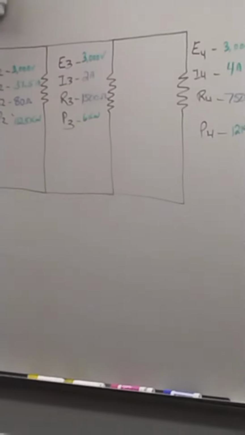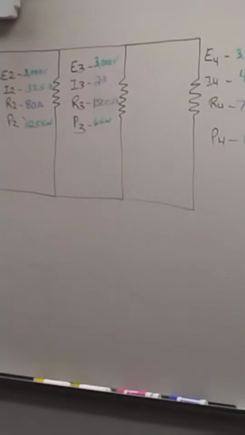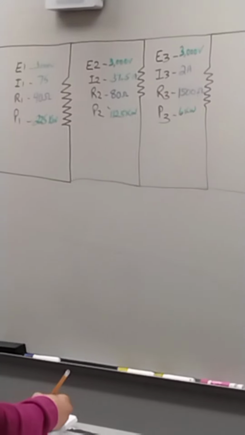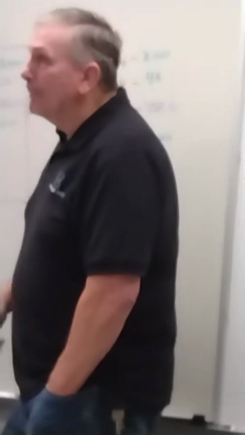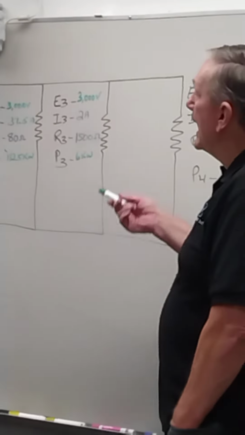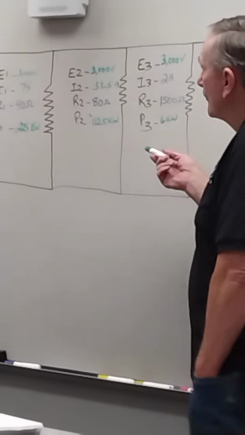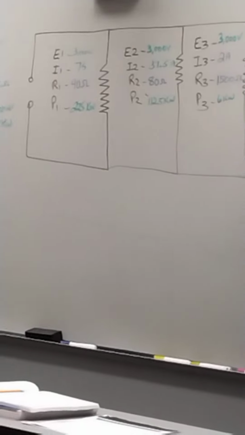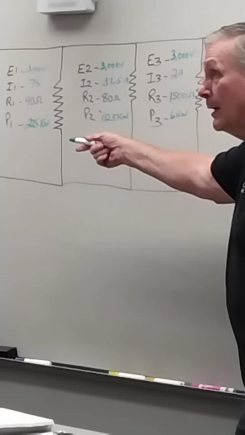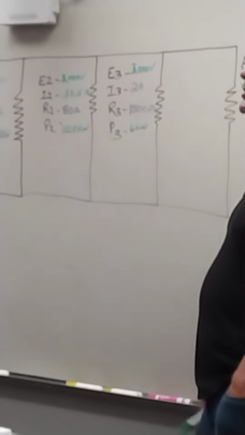So, what did I do here? Yes, we took a different path towards solving this. I avoided the big reciprocal formula, but I did a double proof. The double proof I did was, I came back here, I figured my power, and then I did all my individual power and added them up. Since that equaled my P total, I know that everything in this is dead nuts on the money. Is everybody cool with that? Cool.